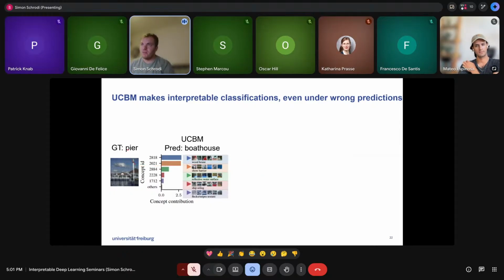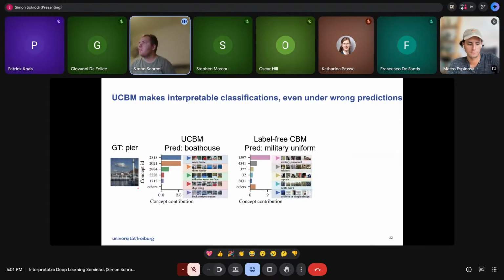So here, this was labeled as a PR in the ImageNet data set, and UCBM predicted a boathouse, which makes, I guess, to some extent sense. I don't know. And the concepts that it used are quite sensible. They're all present in the image here. You can find them, to some extent at least. Ship railing, I guess not, but maybe this labeling is wrong. I'm coming to this limitation in a bit. But essentially, it somewhat makes sense. You can understand what happens here.